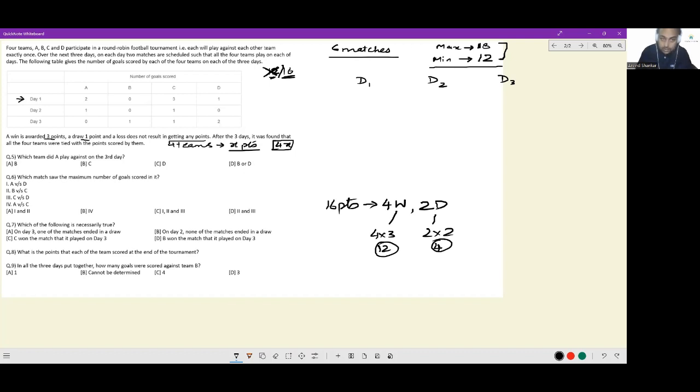Here, on day 3, you have 2 against whoever he plays. Let's say this is definitely a win. This is definitely a win. And this is definitely a loss. This is definitely a win. This is definitely a loss. You can potentially have 1 draw on the 3rd day.